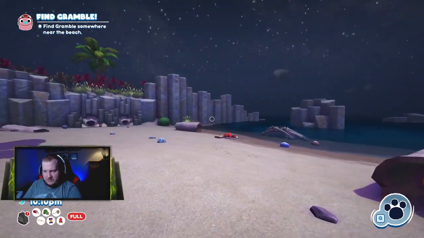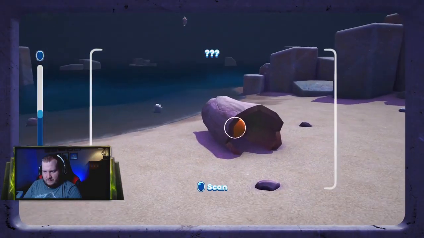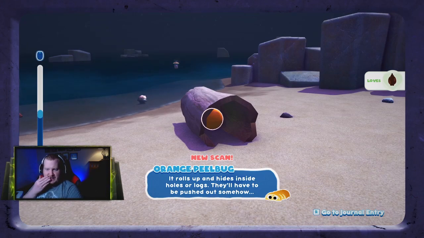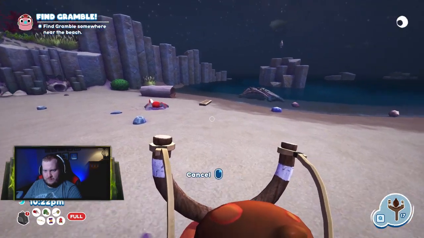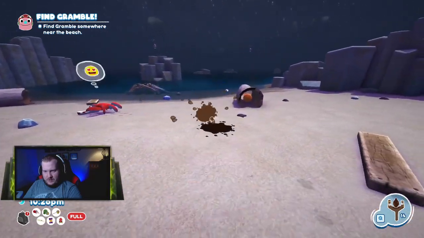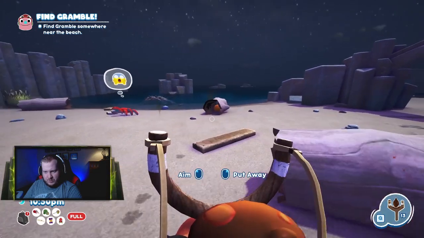No, I should've. What's that? Orange peel bug. Rolls up and hides inside holes or logs. Have to be pushed out. How about you, Crab? Crab?